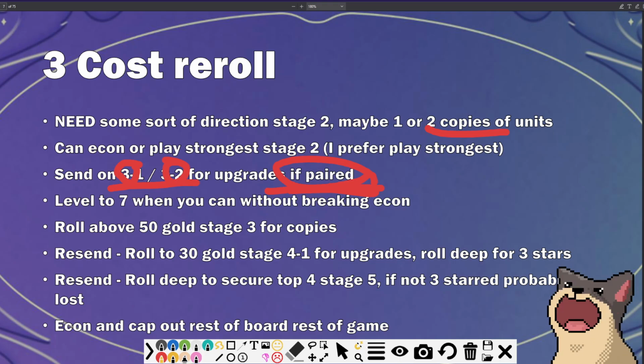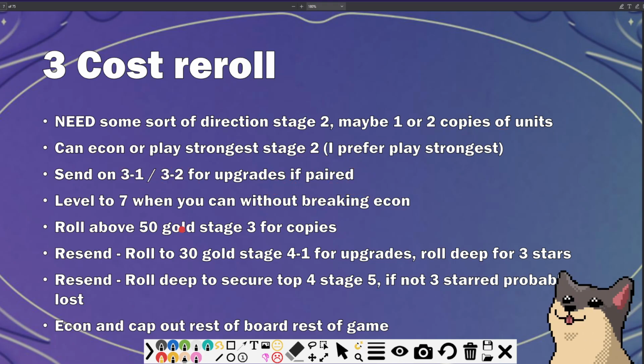Like I said, you never roll below 30 gold. Make that a habit. But if you are paired, you can roll for the upgrade, because then if you upgrade them, you'll have a very easy game on stage 3 because you'll have your upgraded unit with items. Whenever you can, you level to 7. Typically, this will be around stage 4-1, but if you have a lot of gold and you're in a really good spot, you can start rolling earlier during stage 3 and just level to 7.